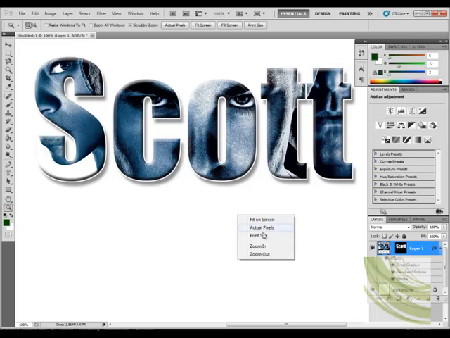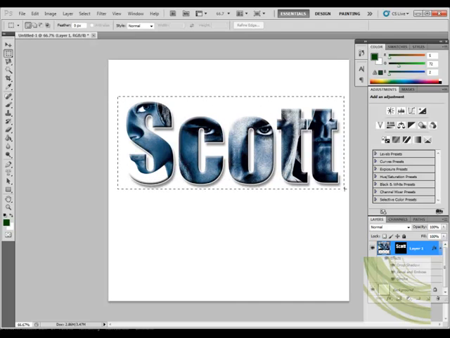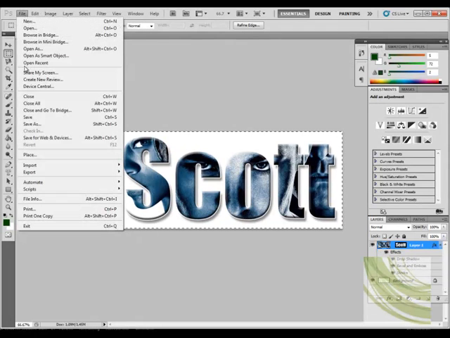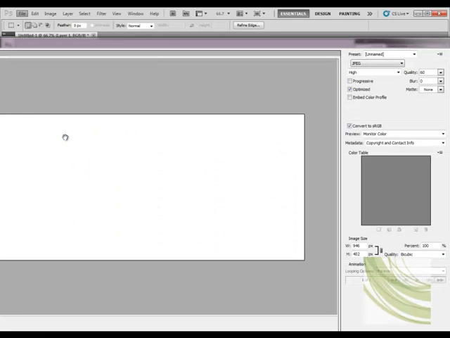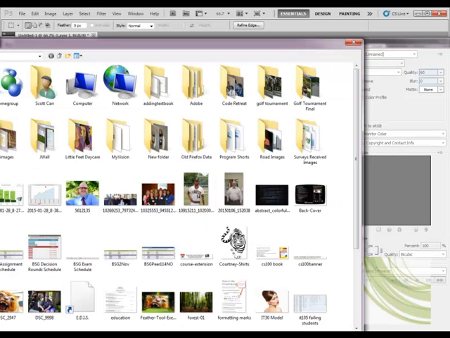So now what I'm going to do is I'm just going to zoom out a little bit. I'm going to prepare my image for upload into Blackboard. So I'm going to grab my crop tool, and I'm going to crop out my dead space, do an image and crop. Now I can do a file, save for web, and do a save. And again, the settings here are saved from the last time, so I don't have to worry about doing all of that. So here we're going to call this Scott Carr, name exercise 2, and save.